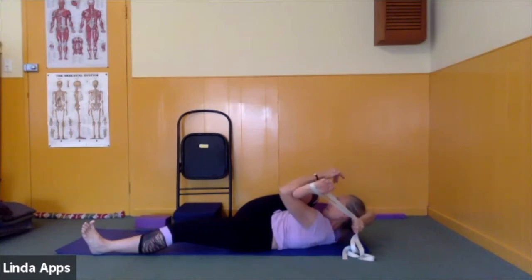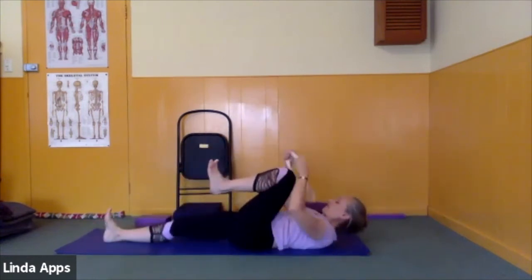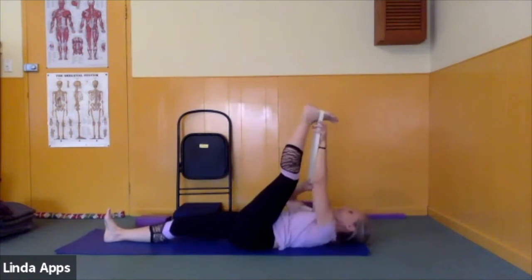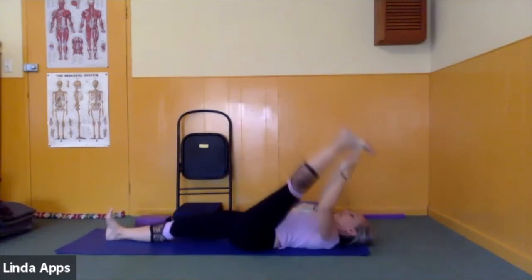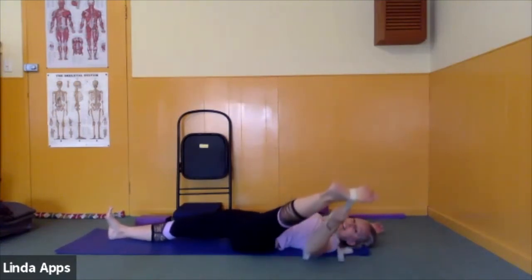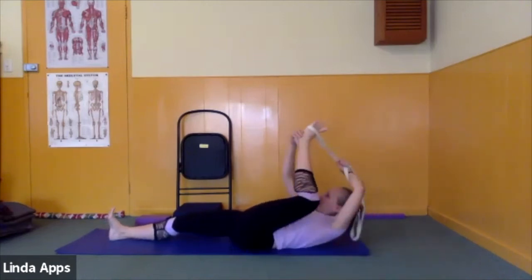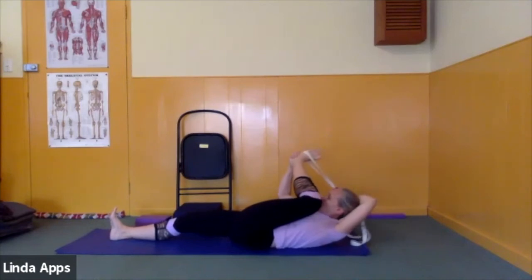And change. Left leg straight. Left leg out to the side. And then bend the left leg. Take your left arm behind your head. Keep nice and long between the inner ankle and the inner heel.